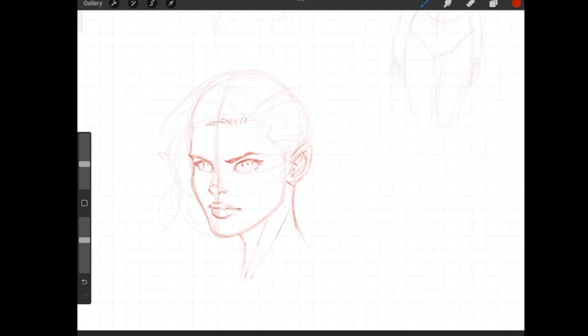Now, I recommend that you study hair. Study your own, study your friends, your family, study movies, study cartoons, study comics, study all artists. The way that you become confident at drawing anything is repetition. And the way that you repeat correctly is studying the art first, because if you keep repeating the same mistakes and you're not making any progress, you're going to have this defeated feeling afterwards. And you might even give up, and we don't want that.